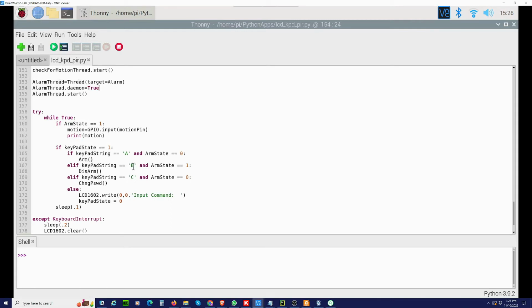If we say disarm it, if it's armed, then we can disarm it. If it's already disarmed, nothing is done. If it's a C, it has to be in the disarm state, and then we go out and change the password. If it's none of those, we make sure that the input command message is displayed on the LCD.